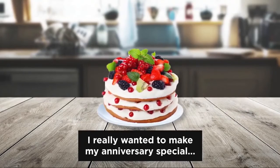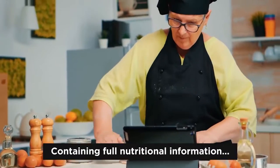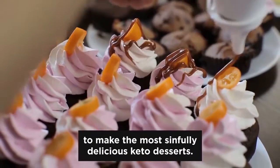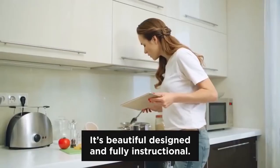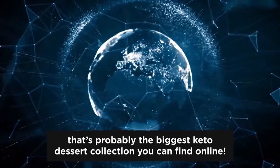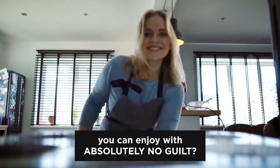I really wanted to make my anniversary special, and that's why I'm also going to give you my 77 quick and easy keto desserts recipe cookbook, containing full nutritional information as well as easy-to-follow instructions to make the most simply delicious keto desserts. This recipe book is a dream for people who want to live a healthy lifestyle and satisfy their sweet tooth at the same time. It's beautifully designed and fully instructional — and by the way, that's probably the biggest keto dessert collection you can find online.